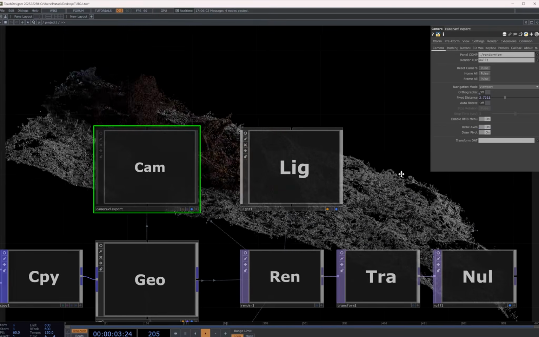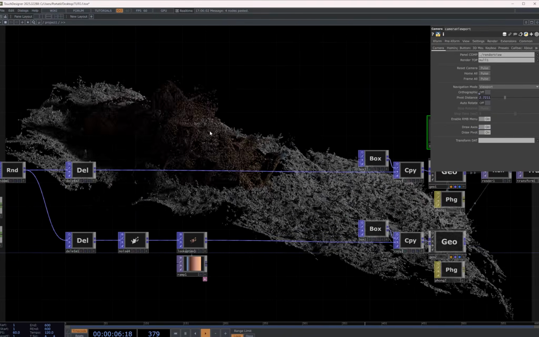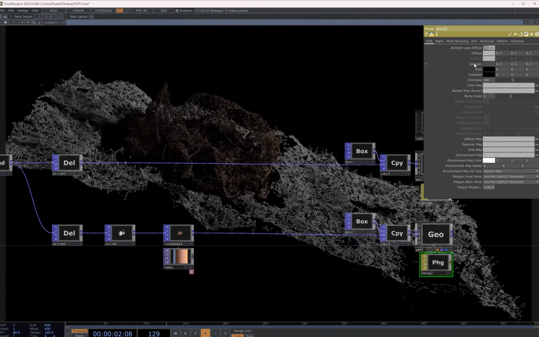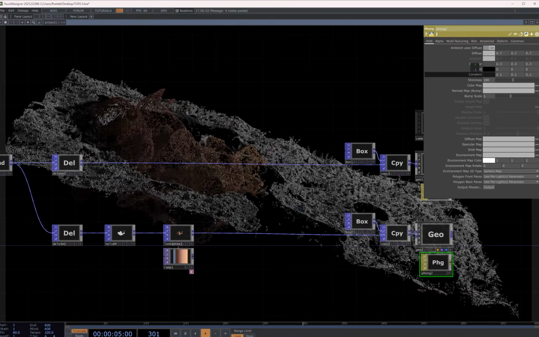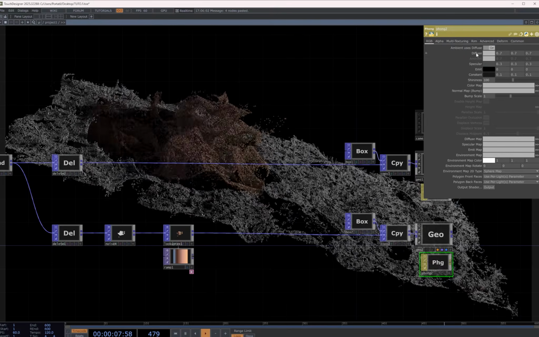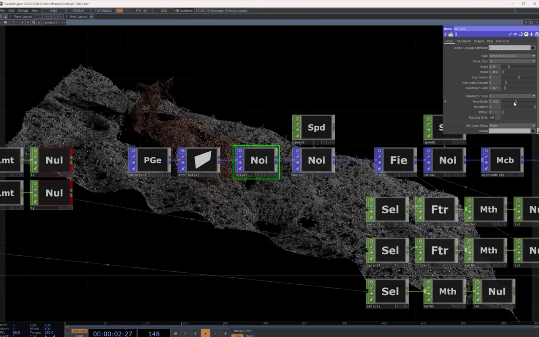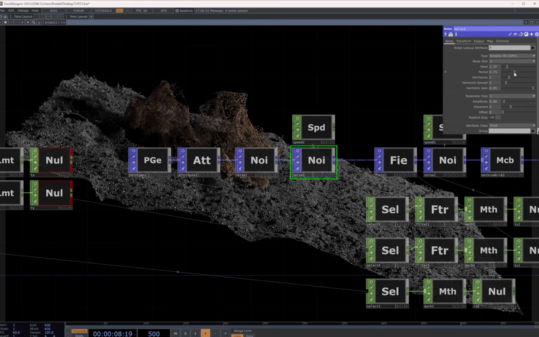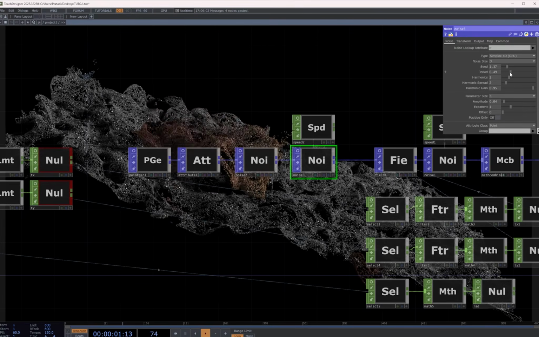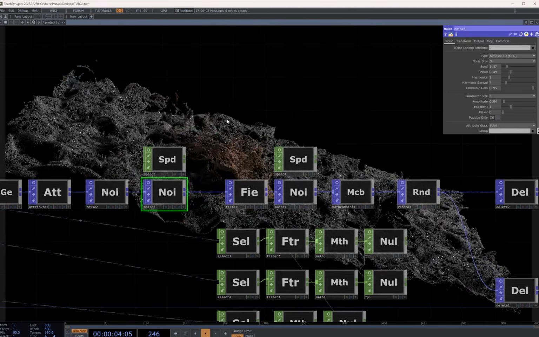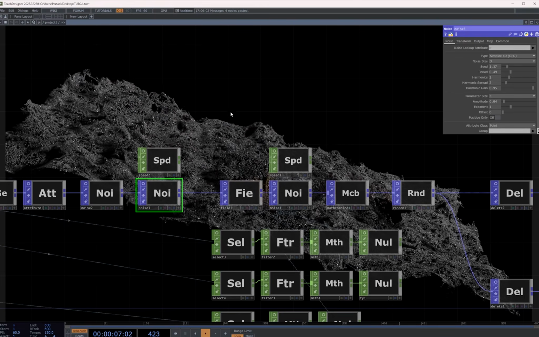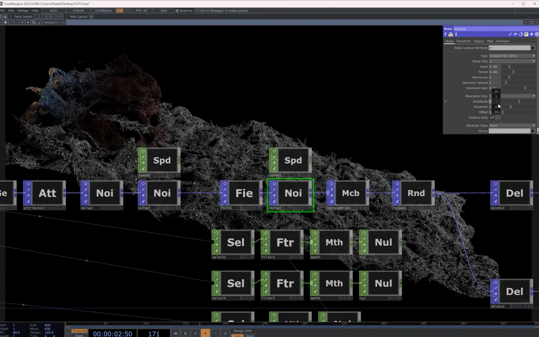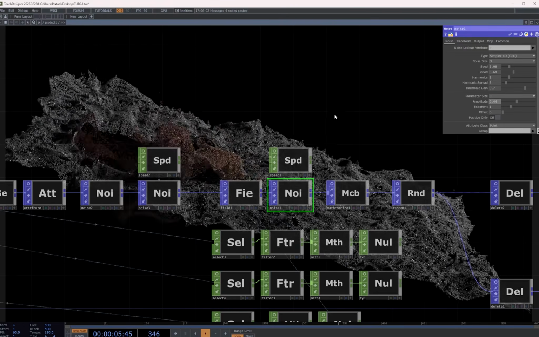Okay. And we see also that this material is super dark, so in the phong I usually put the constant a little bit, super subtle. Something is missing, maybe in these noises. Well, you can also change here the texture with the noises. Maybe this, okay, this is better. This period here is way more organic, and we see that maybe this amplitude is too much, but again, this is up to you.